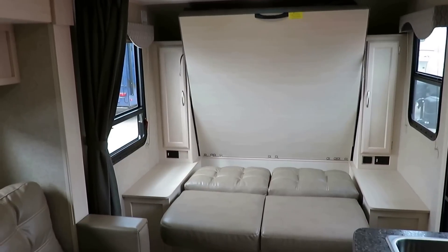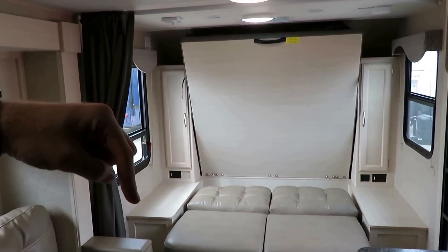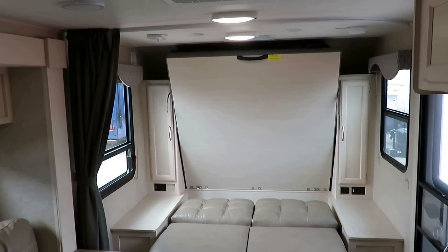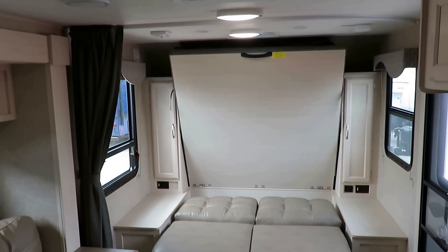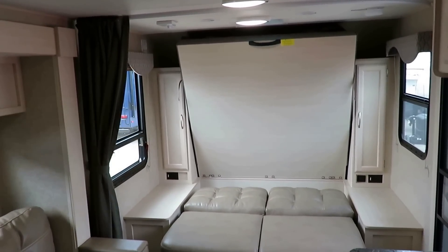This is now the best Murphy bed on the market, and you're going to watch this thing get copied over and over again. As always, links in the video description to check price and availability. Who brought it to you first? Halet RV brought it to you first. Give us a call, give us a swing at bat, and I don't think you're going to regret it. That's why we send Winnebagos east coast, west coast, south, north, everywhere in between. Take care, stay safe, have fun, happy camping everyone. Rest of the video following now.